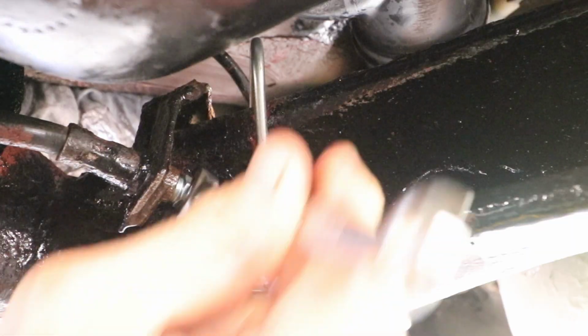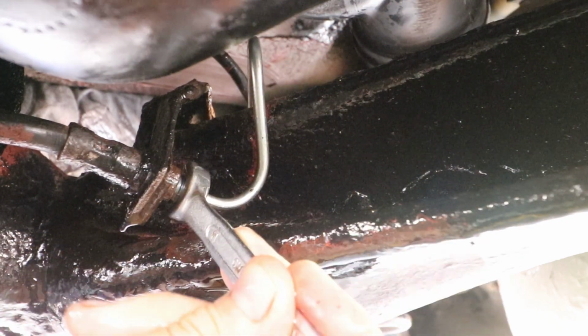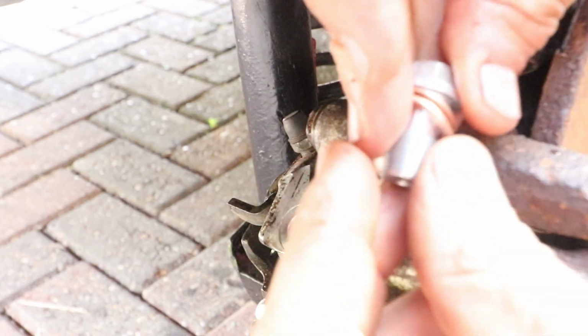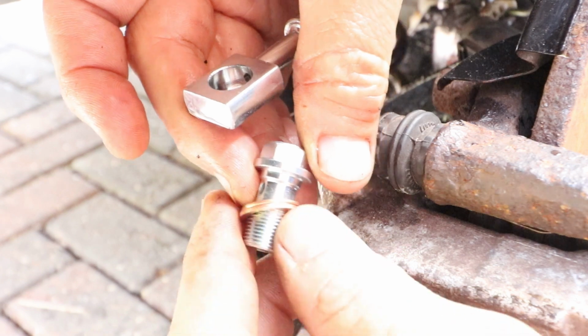Once you are, tighten the rear union nut. You just want to nip it up until it stops leaking. Don't over tighten it. Now we've got the caliper banjo fitting to install with the new banjo bolt and washers.